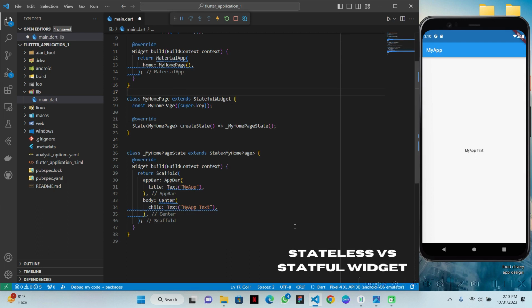This is basically a primary way to update the state of a widget and trigger a rebuild of the widget tree. Okay, while if we discuss our stateful widget, this is our stateful widget. So stateful widget is a type of widget that can maintain and update its state during its lifetime. This means that the information displayed by the widget can change based on user interaction or other factors.